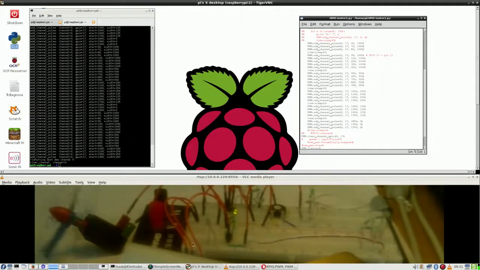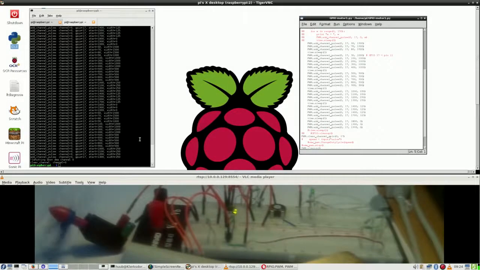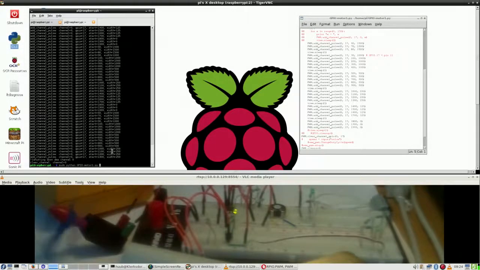Yeah, that's what I'm going to do before it gets too boring. I will probably have done it before, but I will measure the frequency. So let me put the multimeter somewhere here, and then start the program.